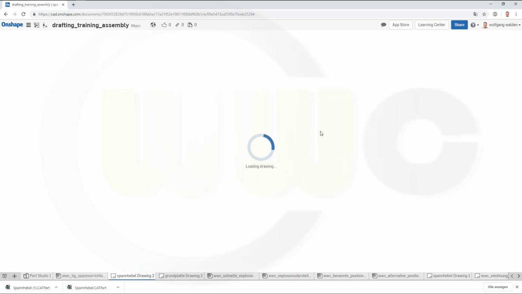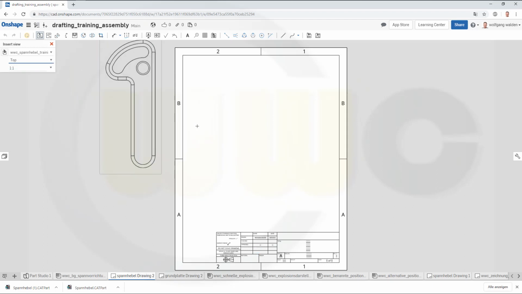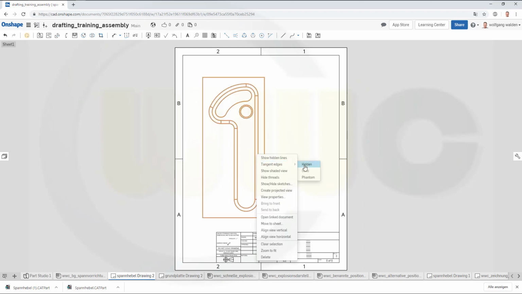Takes a while, and then I should have an ANSI portrait. I want to have the top view of that Spannhebel and put it right there and press escape. Now this should be without tangent edges, so hide them.